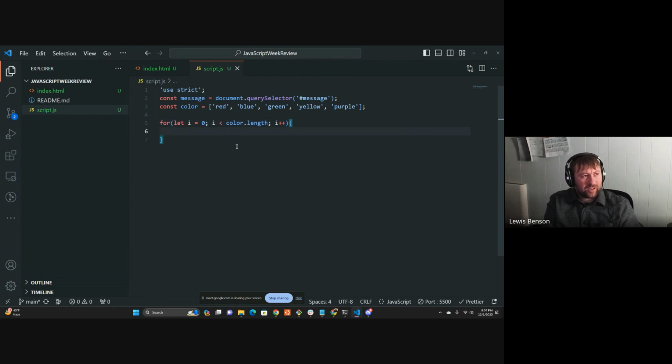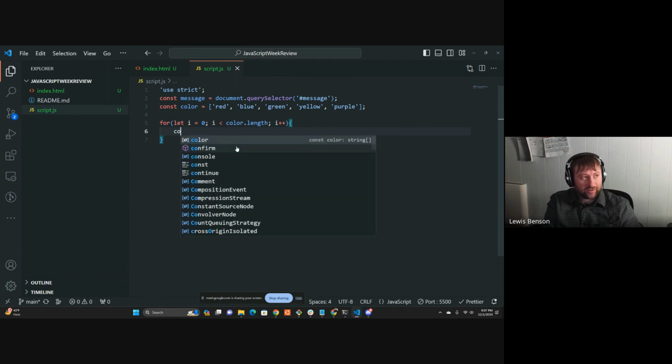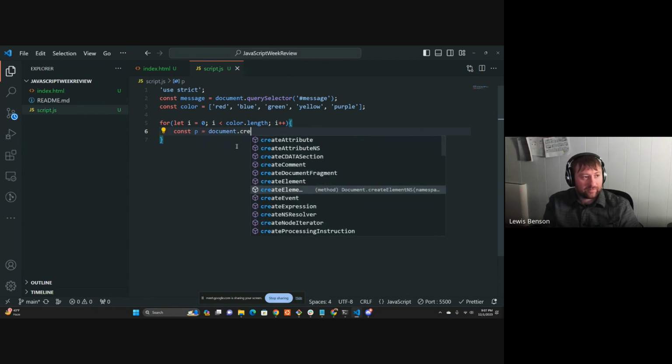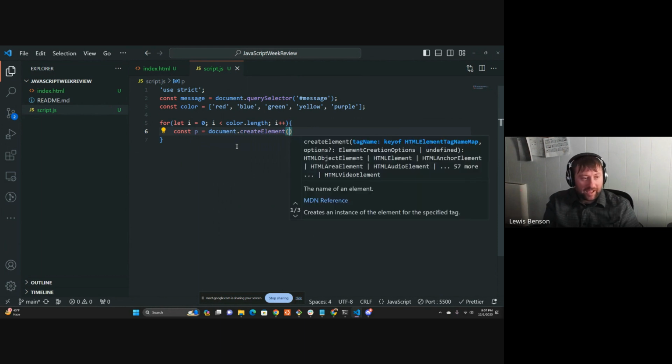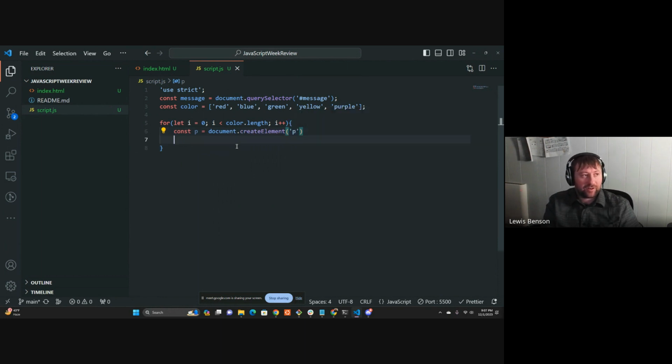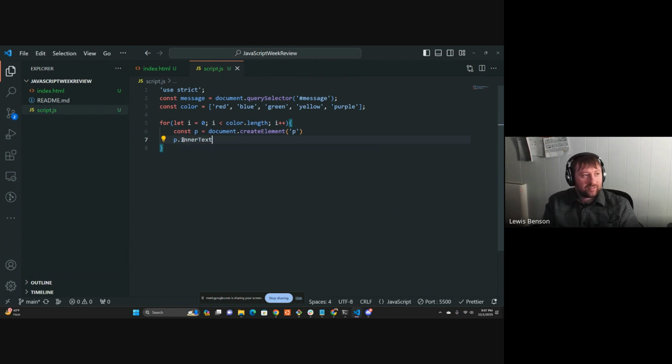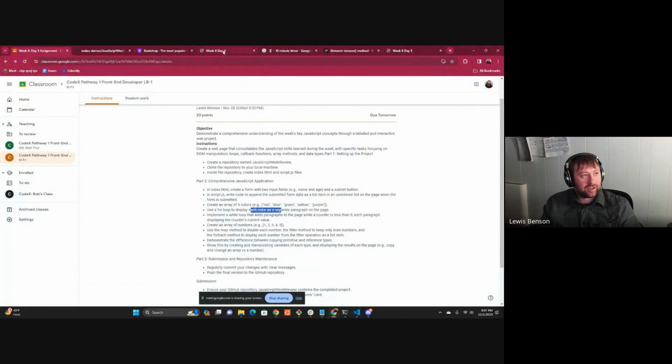And now we're going to need to create a paragraph. So it'd be const p equals document.createElement. Pass in our p, so we're creating this paragraph element. And now we want to change the inner text to be the color. So p.innerText equals color at i. Let's look at our output.